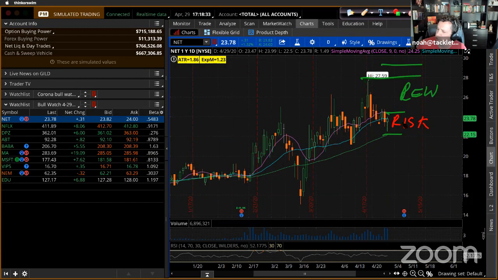So we have a risk reward ratio, in this case, that's probably at least 1.5 to 1. Or it's 2 to 1. So we've got a 2 to 1 reward to risk ratio. And if you take the risk divided into the reward, that's where you get your reward to risk ratio. So I think we've got a 1.5 to 2 to 1 reward to risk ratio on a company that I think is a growth stock with a lot of upside potential.